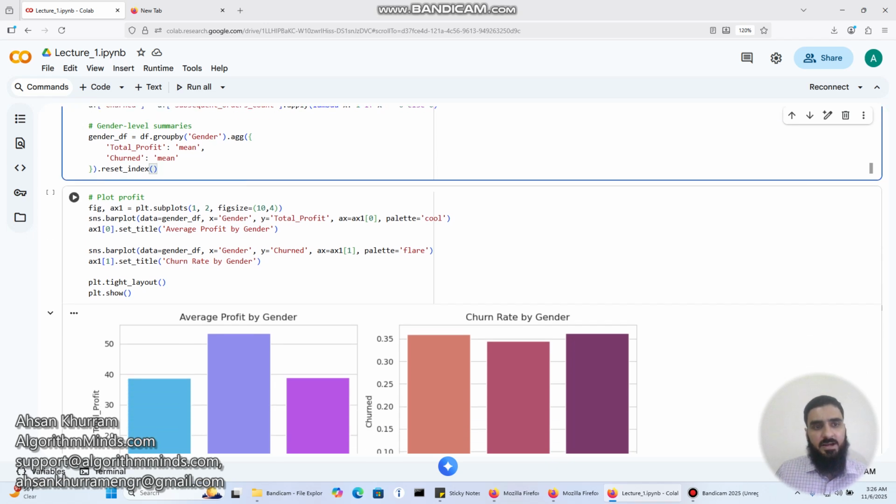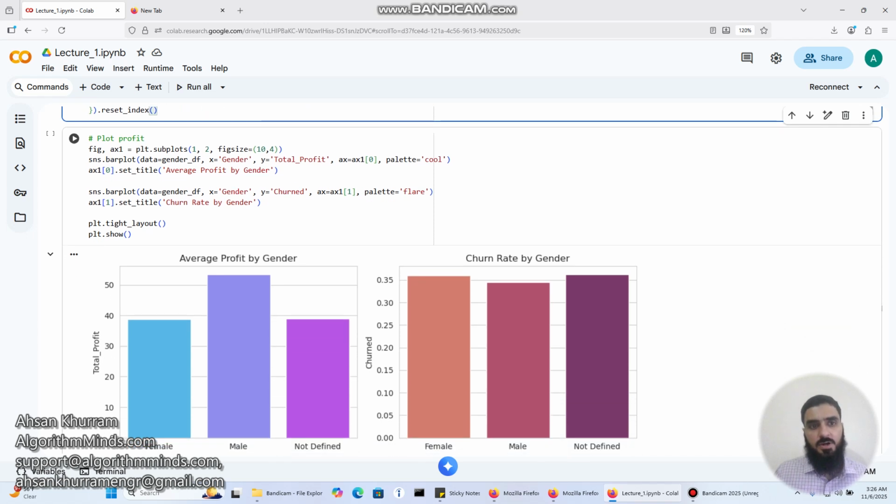Now once we have that, based on the previous lecture where we created a dashboard, in the same context we are doing the same thing here. First of all, we are allocating the place, and we're defining the number of rows and columns. In our dashboard we have one row and two columns. It identifies that we are going to generate two charts, and then we are using the bar plot of the Seaborn library, and we're passing a number of input arguments as key-value pairs.